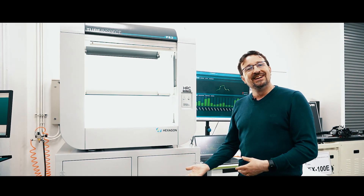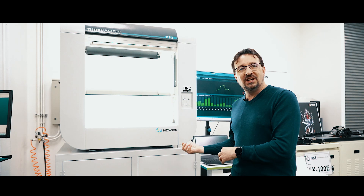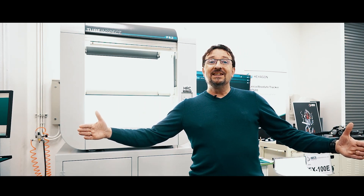When the tube is not okay, we have a button which is bending correction. We click on it and we can send the correction data to the bender. This is really important because if you use a gauge, it takes a long, long time — it could be one hour, two hours. If you use our machine, it's two minutes maximum, so very, very fast. That means when you have two minutes to set up the machine instead of half an hour, for example, you have 28 minutes to produce more tubes. This is really a win solution for the customer.